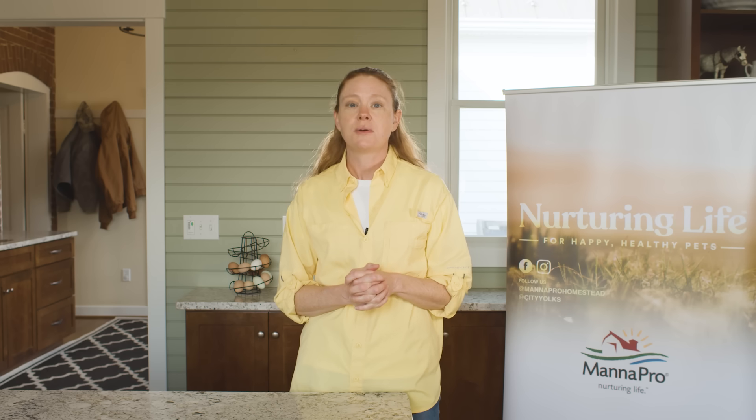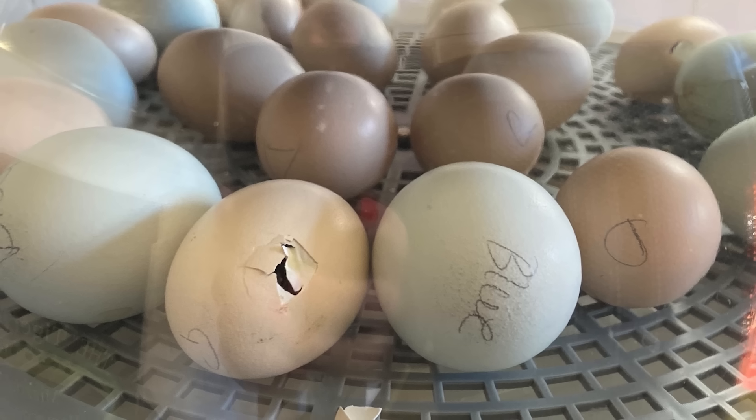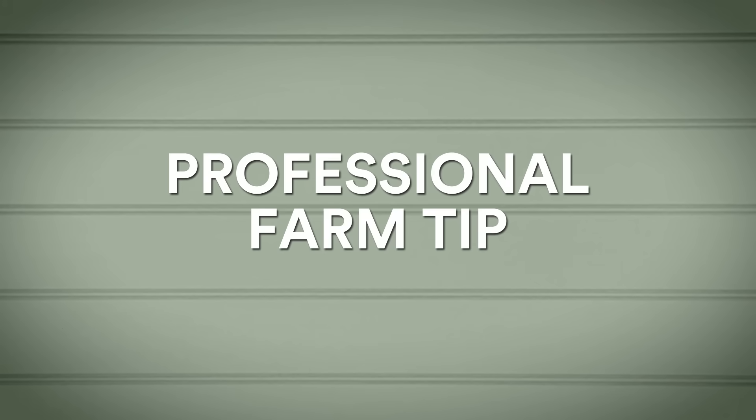Beginning at day 21, you may start to hear a peep, peep. The little ones will start to peep and encourage each other to start their hatching process — it's a wonderful sign to hear. You will also observe the chicks pipping. Pipping is the initial break of the eggshell allowing the chick to get fresh oxygen — the first deep breath. Sometimes eggs that were cooled prior to incubation will take a little longer than 21 days, so be patient. If you do not see progress right on day 21, wait until at least day 23 before giving up.